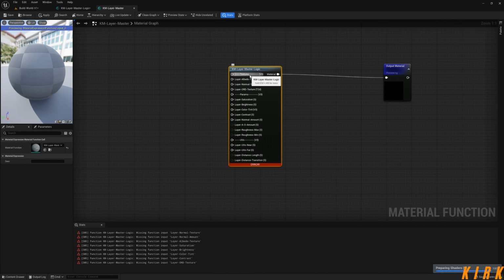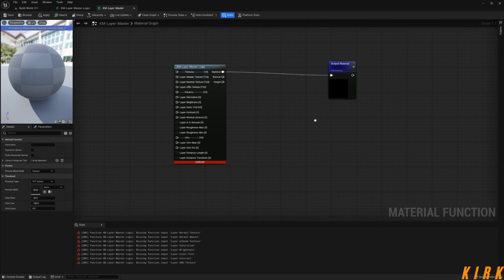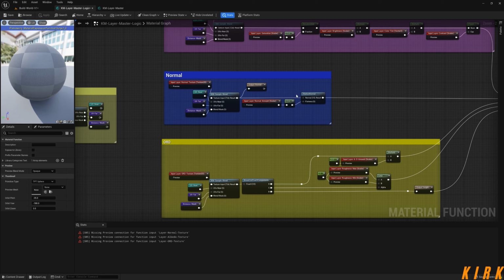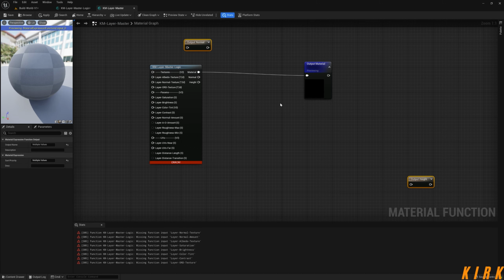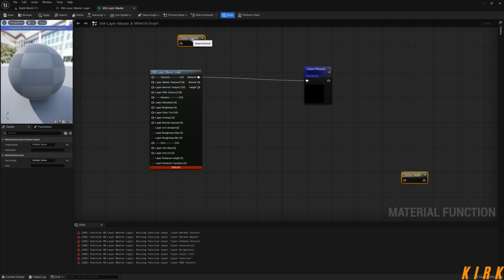Okay, if we hit apply now and save it, you'll see it puts us back out here, and you'll see now we've got our textures here, our parameters and our UVs. I'm just going to come in here and get this normal and get this height, press left control and C, and copy that. I'm just going to paste them in here like so. This is going to be our normal, and this will be our height.